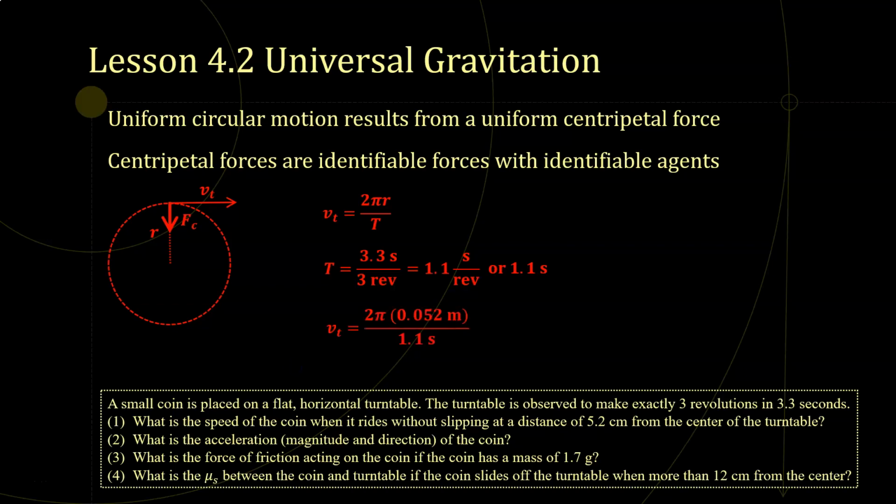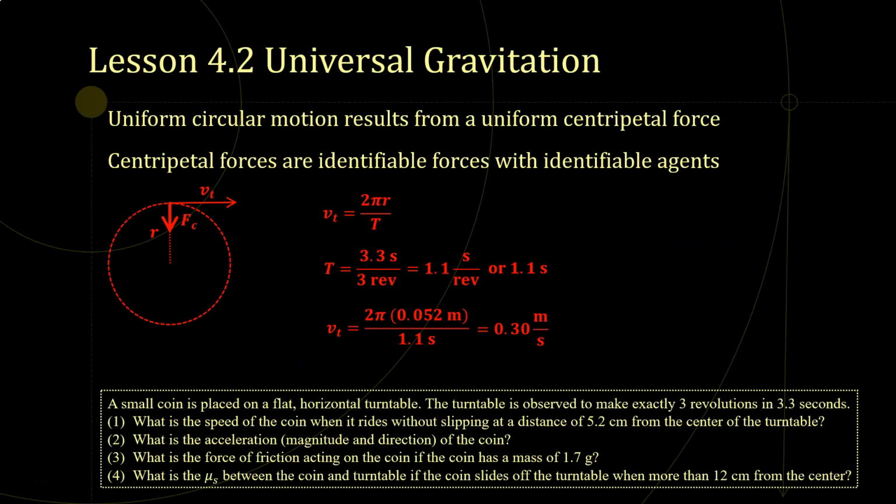1.1 seconds. All right, and then I could figure out the tangential velocity here by dividing 2 pi times the radius, 0.052 meters, by the period. I'm going to write this in meters per second. It says centimeters per second, although in this case, centimeters per second would be just a fine value to report. I'm going to do meters per second. Reason for that is because I know later I'm being asked about force, and forces are in newtons, and newtons have kilograms, meters, and seconds involved. So everything has to be in kilograms, meters, and seconds eventually.